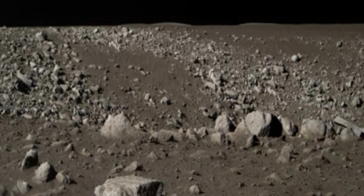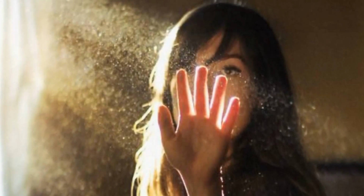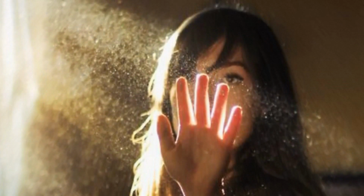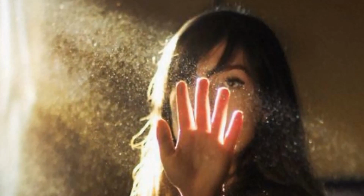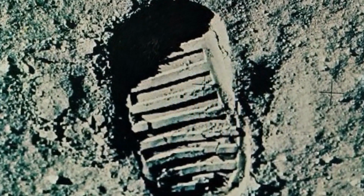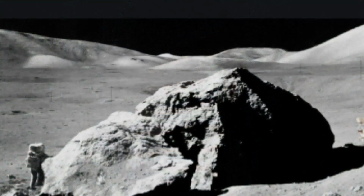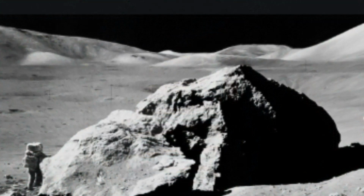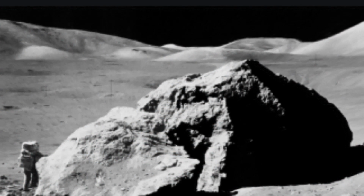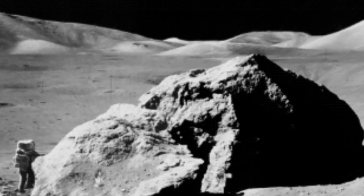That kind of effect, with the dust being that fine and that light, if you're sitting in front of a window and you see dust in your house floating around, right? That dust is 20 times heavier with the moisture and the gravitational pull, and it's still floating around in the atmosphere. Imagine how long it would take on the lunar surface for something that's the same size. It doesn't have anything to blow it around, but it's going to take that long for it to drop back down, and it never loses wholly that photoelectric charge because there's no way to disperse it, there's no way to ground it, there's no moisture to help it bleed off.